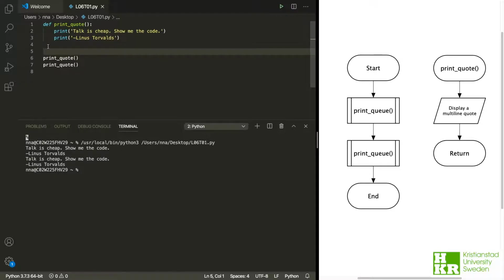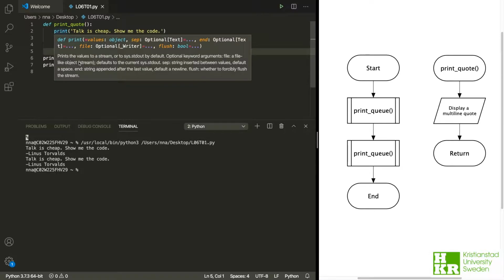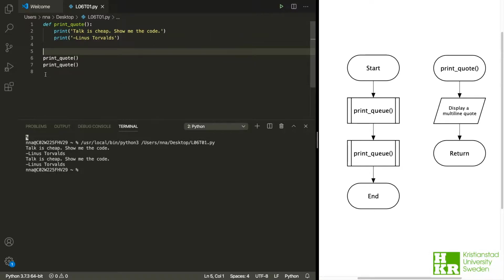Then it transfers in here, prints these two lines, and when finished with that, returns to the next instruction, our second call to our function. When it sees this, it jumps back, does this again. When it's finished, it returns, and there is nothing more to do.